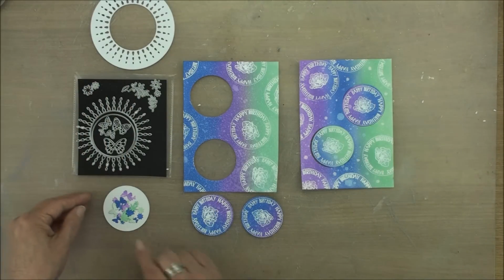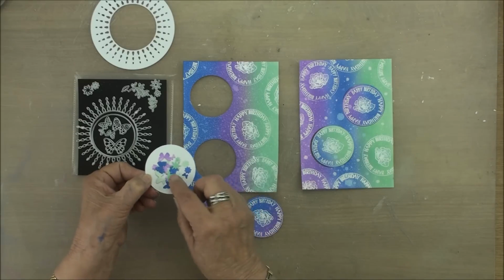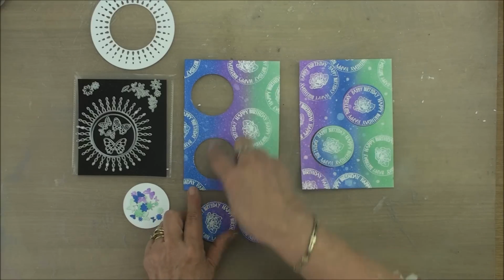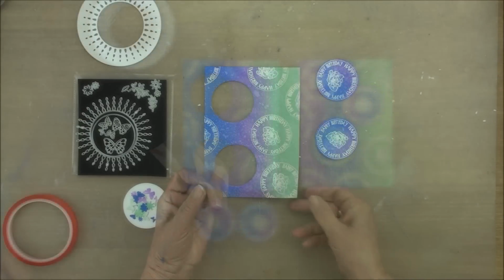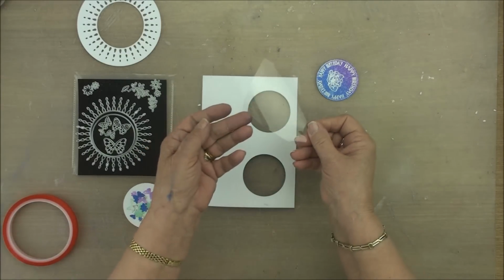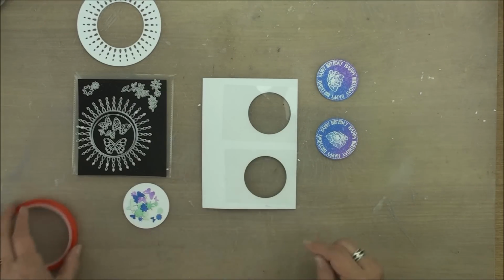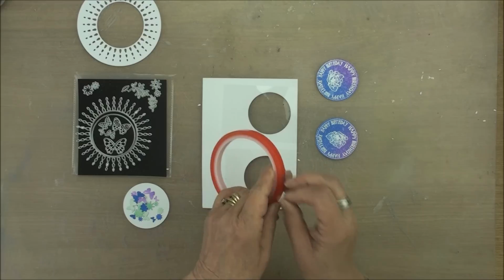From all the little dies, I have cut the shapes again from similar inked card, and they can be part of the shaker element that you can add to your cards. So we're going to turn this one into a shaker card. So I'm going to turn my shaker into 2 separate elements. So I've cut some acetate, and one piece I'm going to glue there, and the other piece I'm going to glue over there, and I'm going to pop these in place with some red line tape.